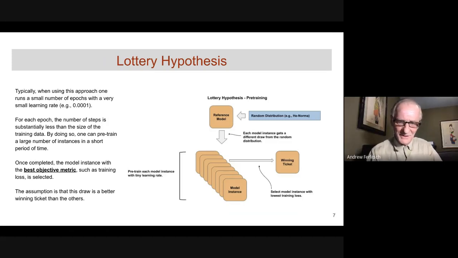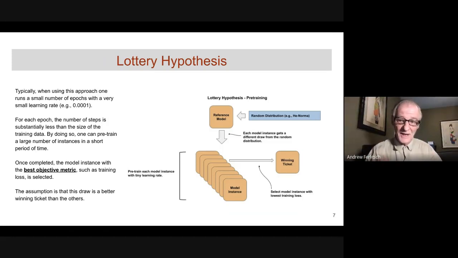Typically, when you're in production, you see people doing this sort of pre-training for weight initialization this way. They start with a random distribution, like He-normal, and they have a reference model. They take a large number of instances of that model: 10, 100, 1,000.